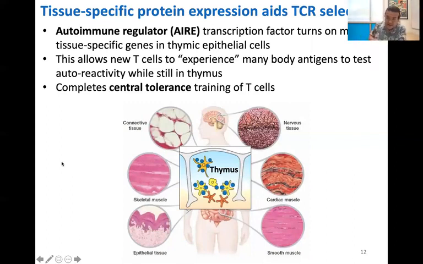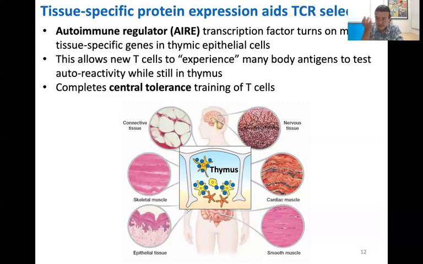So T cells also have to undergo self-tolerance training, just like B cells. Or I should specifically say alpha beta T cells have to go through self-tolerance training. The gamma delta T cells that took a detour off of the T cell development pathway don't have to do this. So this training takes place in the thymus before the T cells are allowed to leave, and it involves a remarkable mechanism.